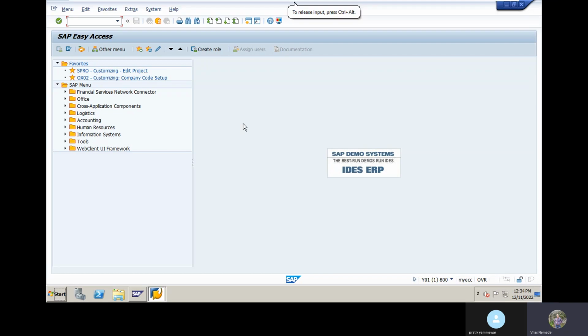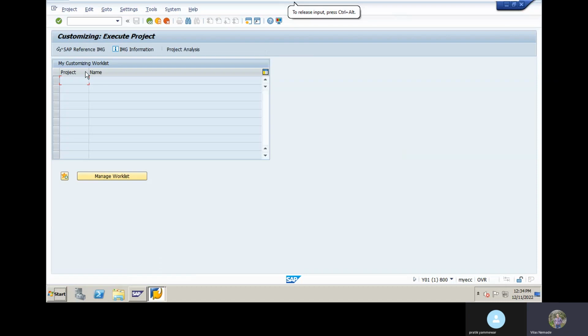and the path, you can write down the path as SPRO, SAP Reference IMG.